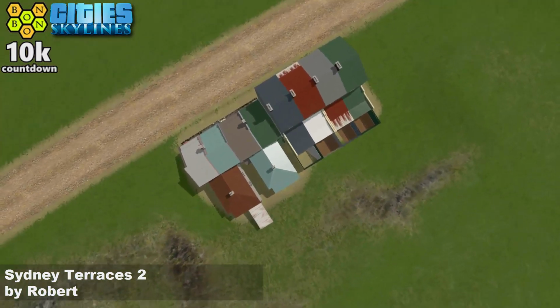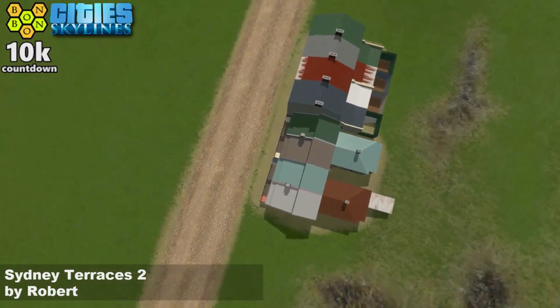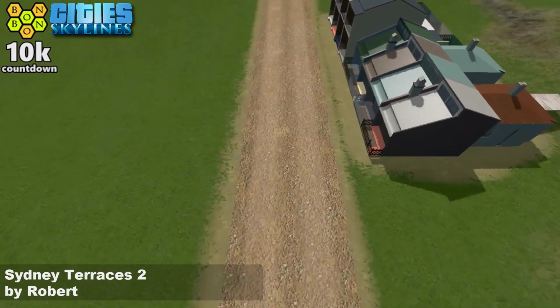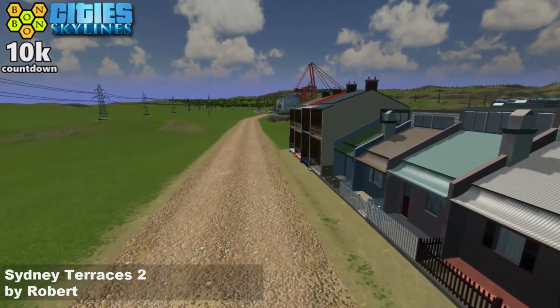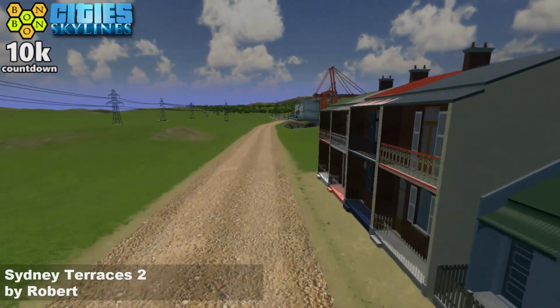Sydney Terraces 2 by Robert, today's asset of the day. And I think we'll head back down the dirt track from whence we came. Bye-bye, Terraces. Bye-bye, Robert. It's been nice knowing you.